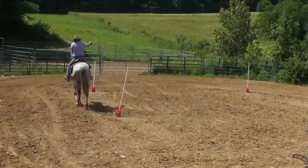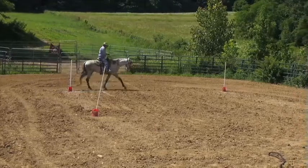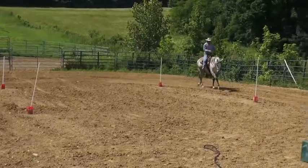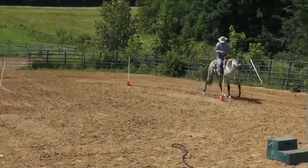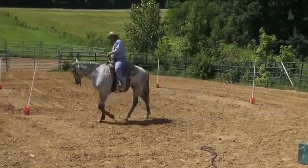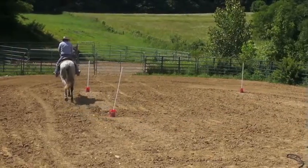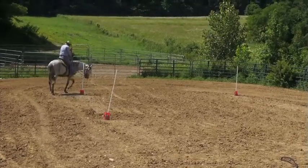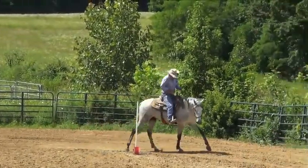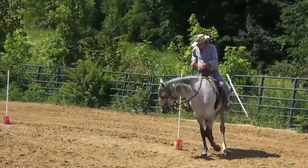Now, coming down the straight, you saw me grab his mouth a little bit, but I'm not holding on to him. If you really watch my hands, I don't know if Cindy got a good close-up from that direction or not. When I'm coming back through that, I'm going to make sure I release. I'm going to pick up, I release. At times it'll look like I'm holding him, but I'm still giving him a little bit of release. I want him to learn to follow that shoulder.